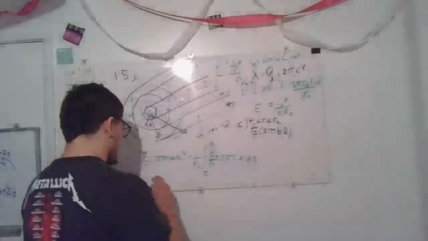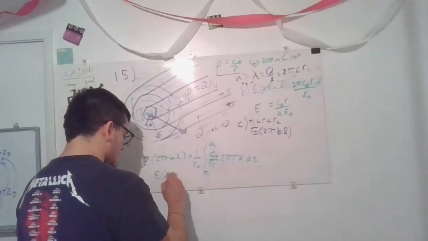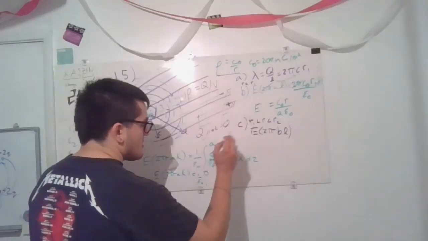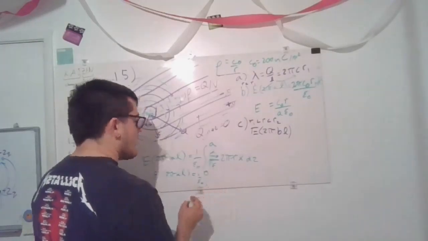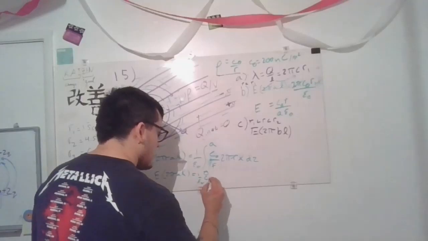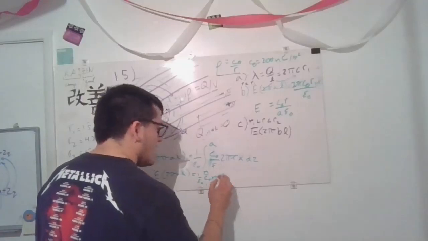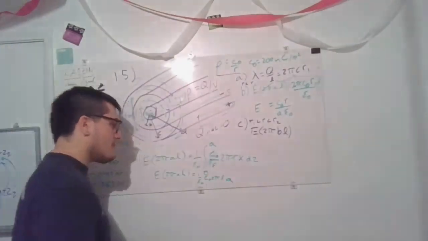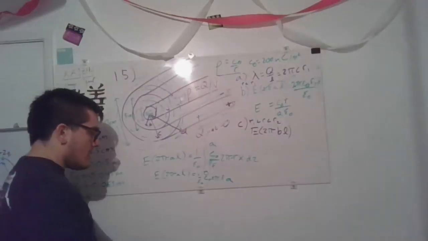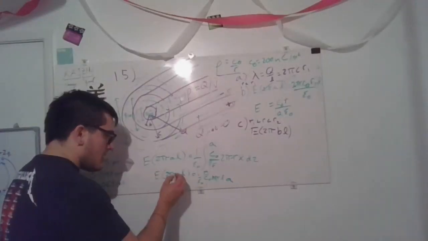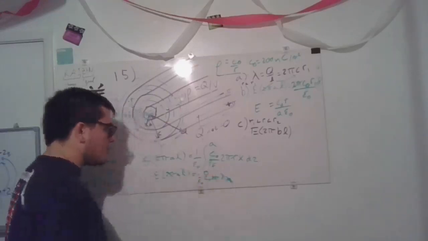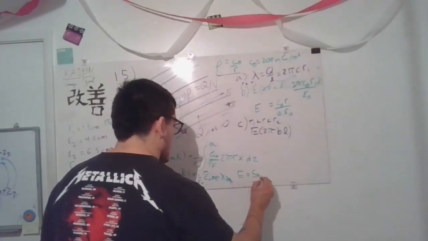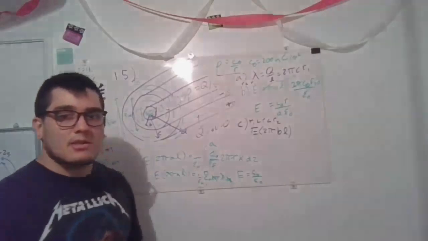So from there, that cancels. These all come out. So you have C naught, 2 pi, L, and the integral of dr will just be R from 0 to A, will be A, right? And then you have 2 pi cancel out with 2 pi, A cancel out with A, L cancel out with L, and then E will be C naught over epsilon. So let me check to see if that's right.